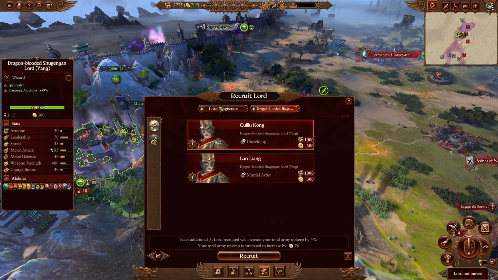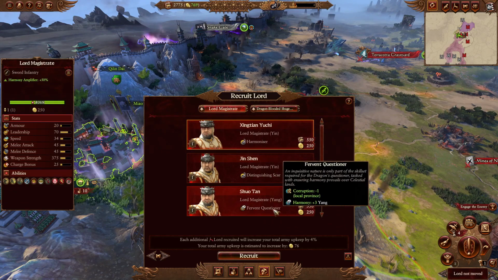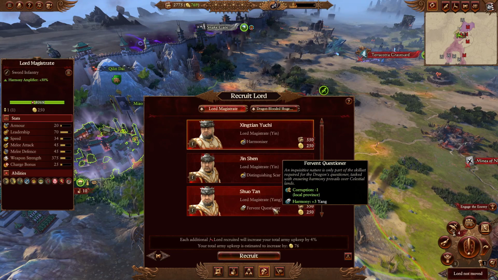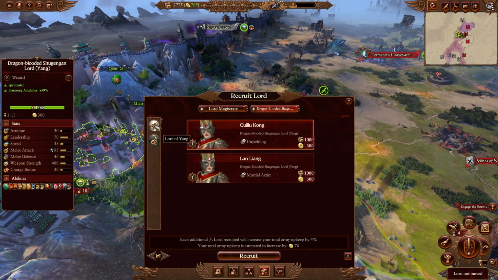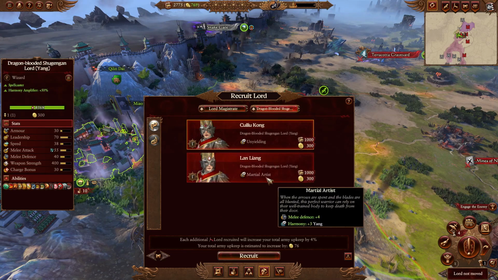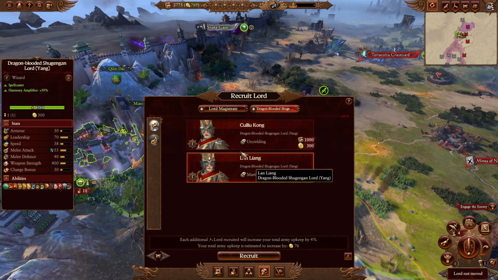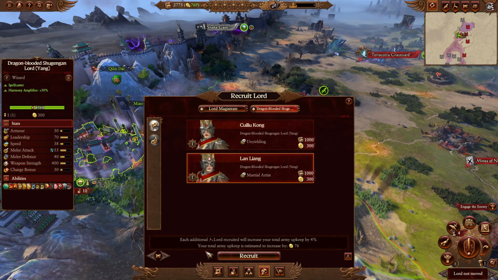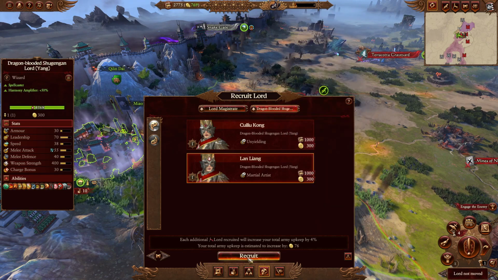Melee defense, what about you? Fervent Questioner, corruption -1. Doesn't really help us. The other two are yin. And then we have Unyielding, and we're going to have melee defense. I say we take melee defense, and I do not know if I just cripple myself, but I think the early growth will be very helpful. So we're going to recruit that.